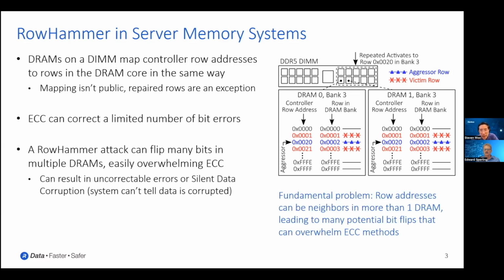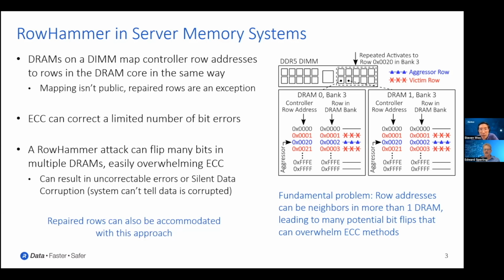And fundamentally, the issue again is just that every DRAM that's responding to the memory request, like a read, every DRAM maps those addresses in the same way. And so you can potentially have bits that are flipping in every DRAM, and that can overwhelm the ECC capabilities of the system as they're designed today.